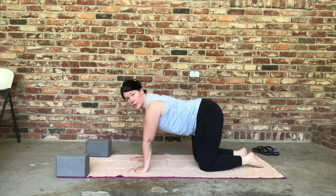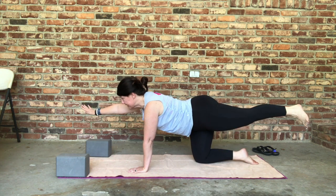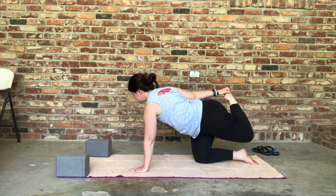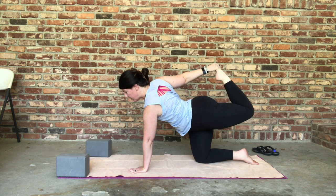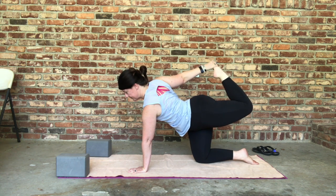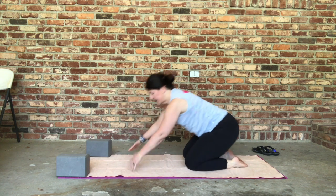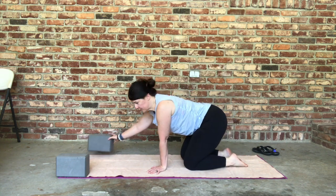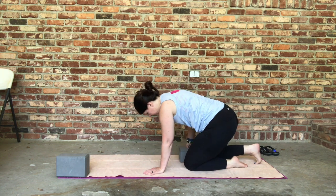So you can also progress from that a little bit more, and if you are inhaling and lengthening, then instead of touching elbow to knee, you can exhale and grab that back foot, press into the palm for tiger pose. That is a great quad stretch, by the way. So that's what typically happens in a class with that bird dog pose, but I would like to challenge you to use some blocks with that.